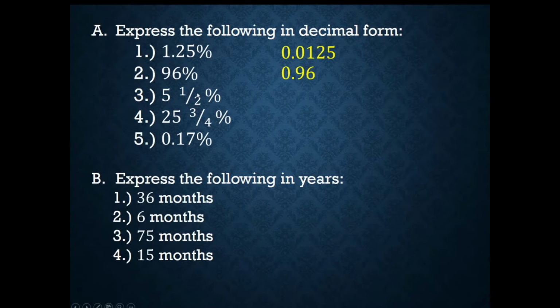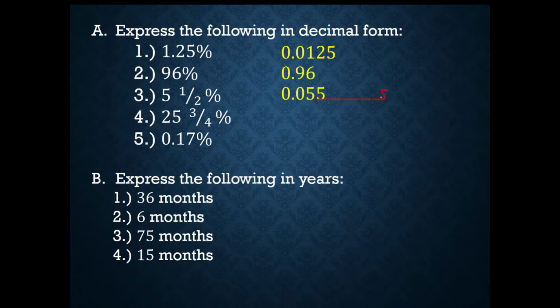In this case, 5 and 1/2 could be better expressed as 5.5%. Okay, so from there, you could divide that 5.5% by 100, giving you 0.055, or you could just move the decimal point 2 decimal places to the left. So in this case, 5.5%, let me use my pen here. So 5.5%, so we have 5.5%.